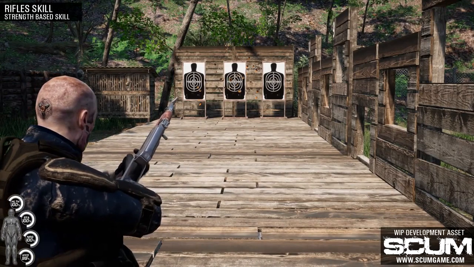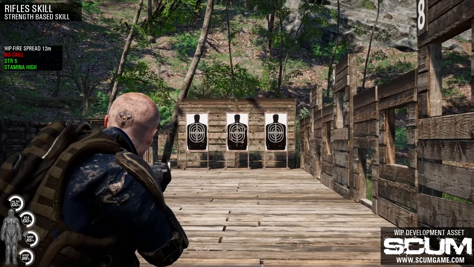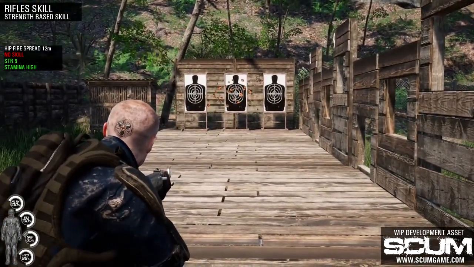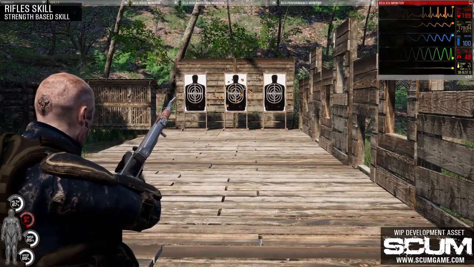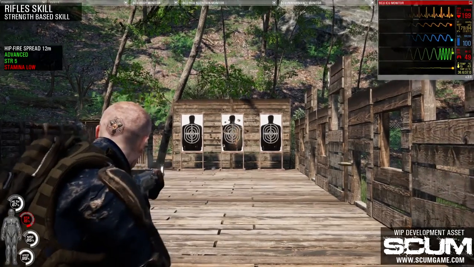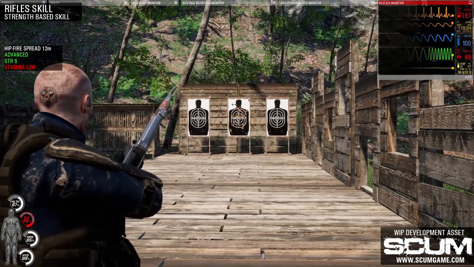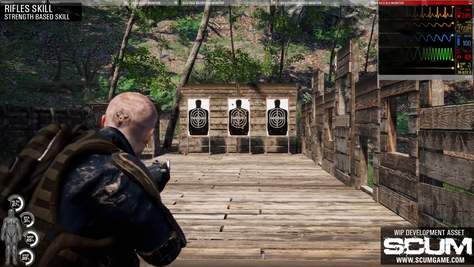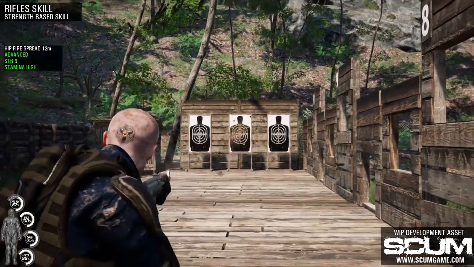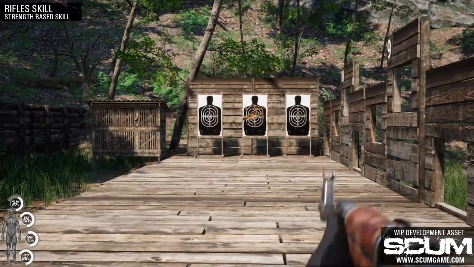The biggest thing why strength is so important for me in Scum, guys, is because of the recoil control. Here in the developer guide, they show you that strength, stamina, and of course your skill level with rifles is extremely important when it comes to recoil. Now, because I'm not the best PvPer in the world, and most of us aren't, recoil control is going to be extremely important in close quarters combat, especially when you've got a good gun.